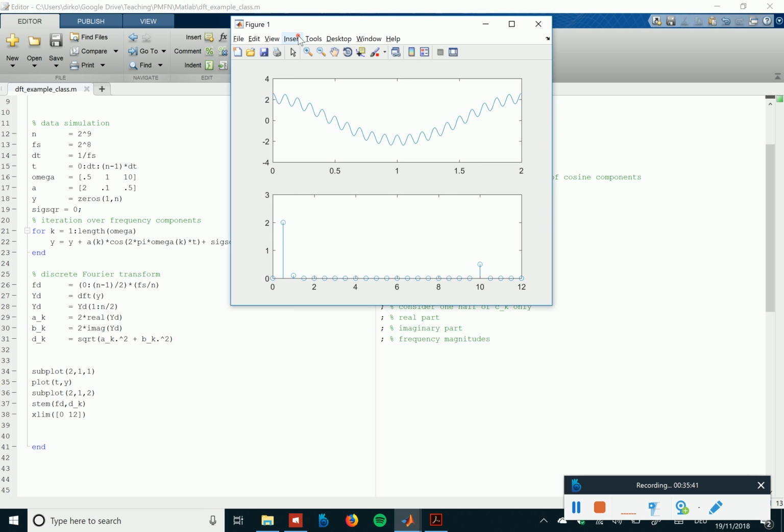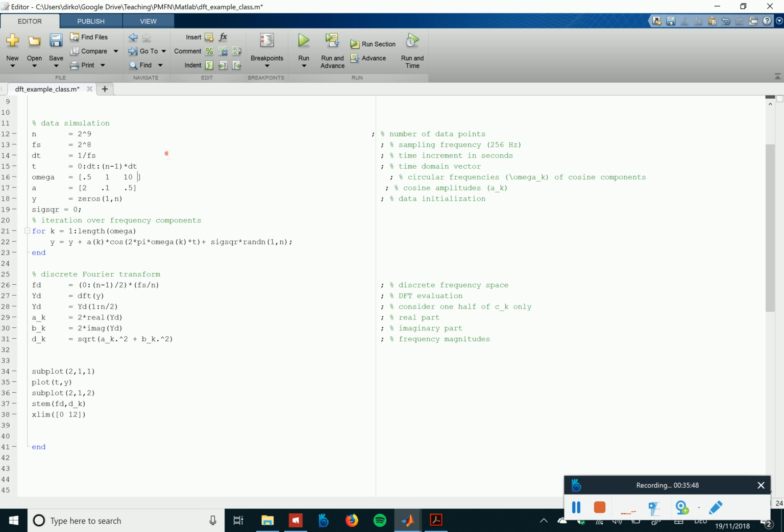So this works. Maybe let's put in some other frequency. Let's put in a 60 Hertz component and have a look at that, up to 100.